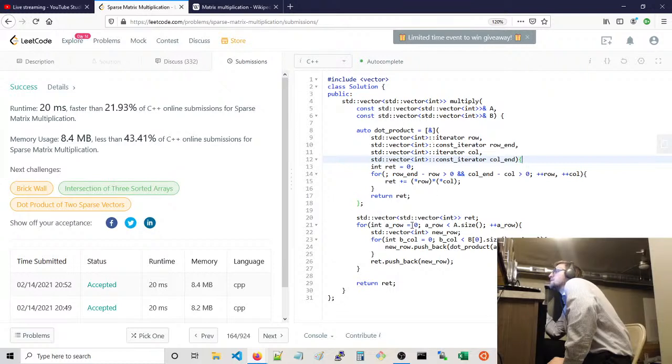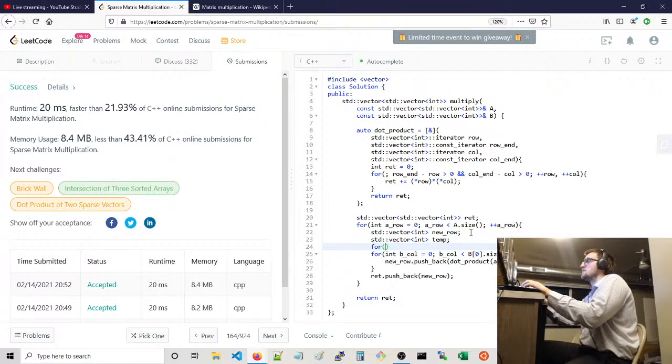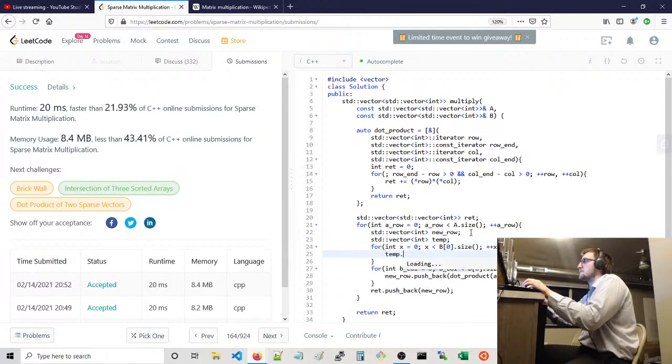And then you can say, basically convert the column vector to just a vector you can handle.